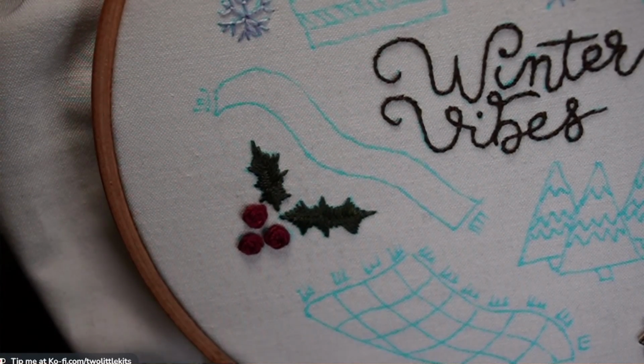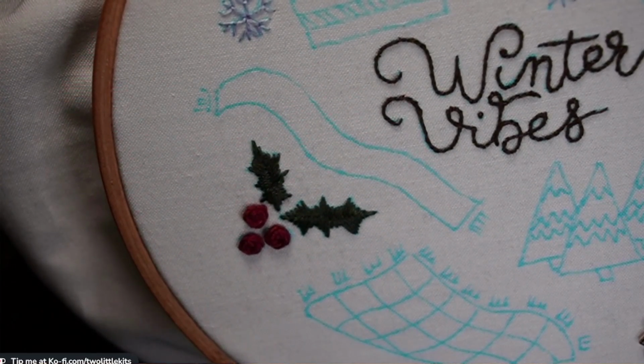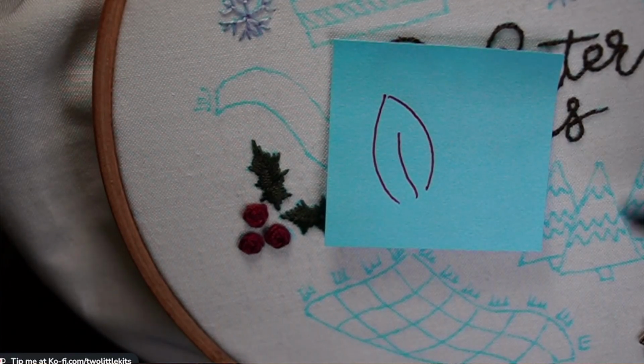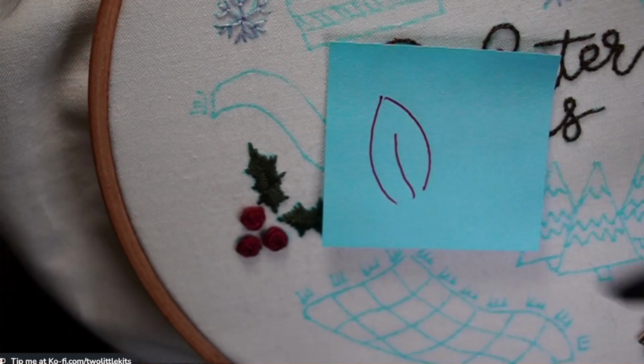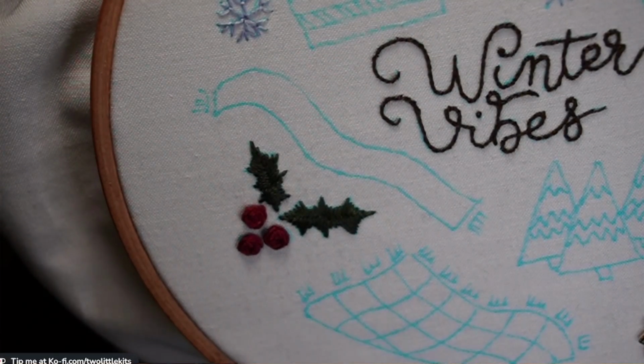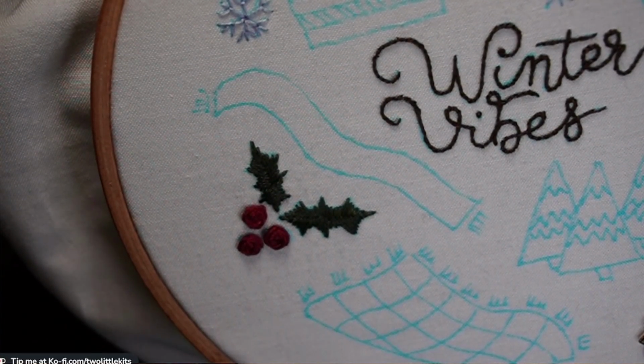Normally, you would draw a leaf, like, I'll just quickly draw a leaf on a piece of paper. A lot of the time it's used for something like this, and you would start here and then you just slowly work your way down each side following the middle. So this is like an edited version of the fishbone stitch. But hopefully that's interesting for you guys, and hopefully today's been a nice, easy day, and it was definitely quick.